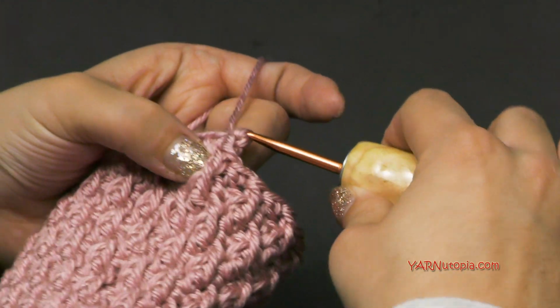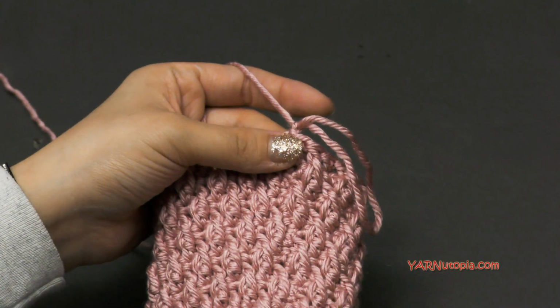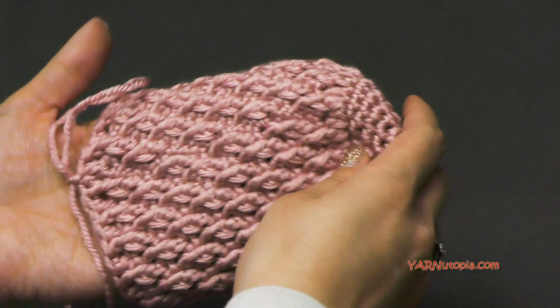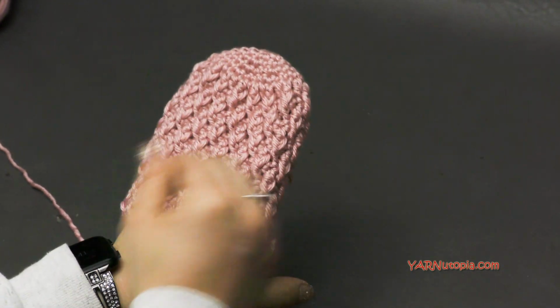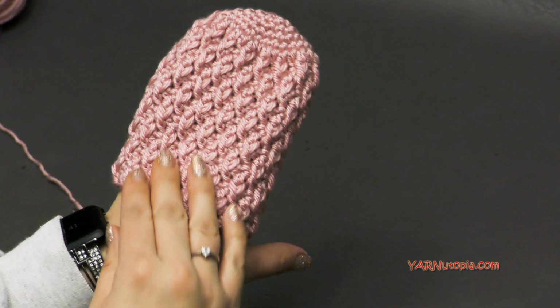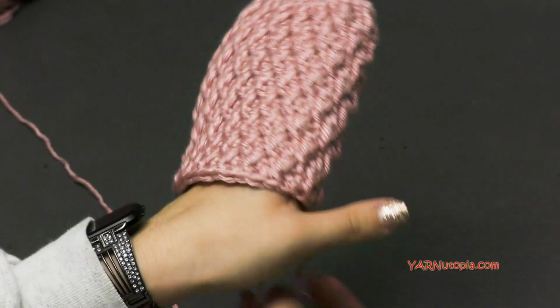I'm just slip stitching to the beginning. So you can see, let me chain 1 here so that we can go on to round 23. But your piece should be to the point where your thumb is. Okay, so look at that. How cool. And the Alpine stitch looks so nice this way. So I love the look of it so far.